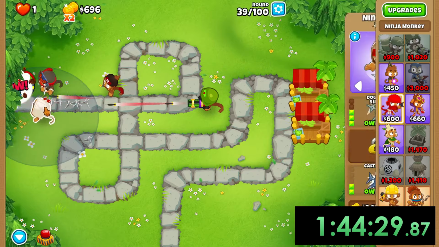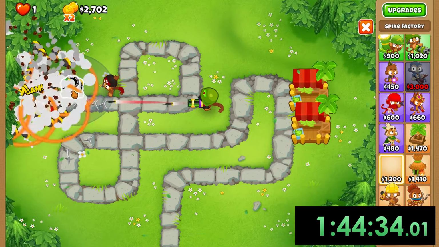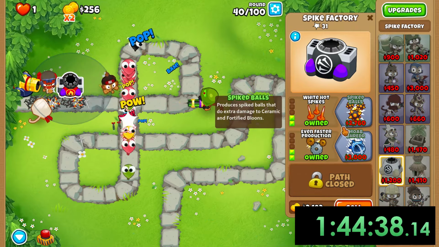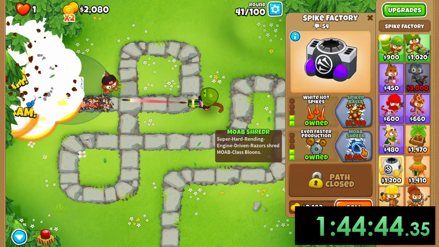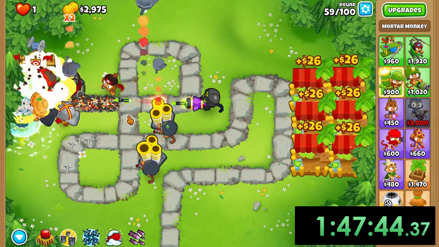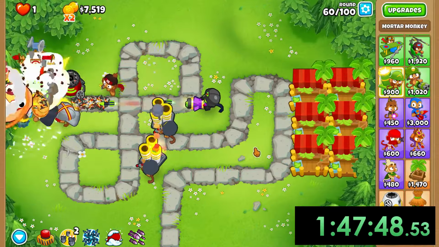That loss wasn't as bad, because we can just continue. Let me get down a Spike Factory, let's get Middle Path and Top Path. Okay, we dealt with the Moab, barely, but we dealt with it. A lot better than how we did with Half Cash. Yeah, right there, it's actually a pretty good spot. Okay, we're doing great. Only 40 rounds to go.